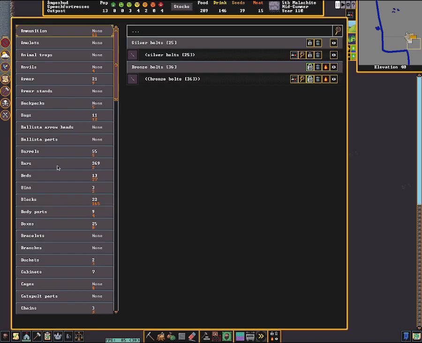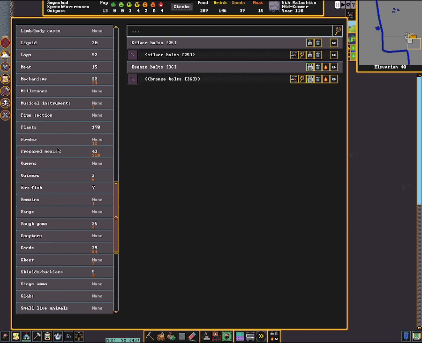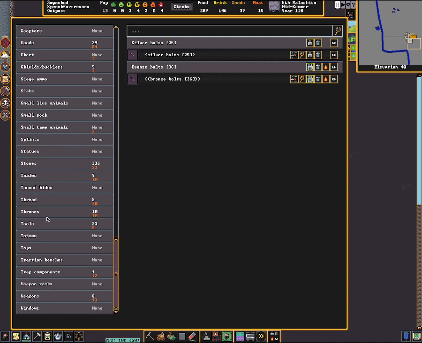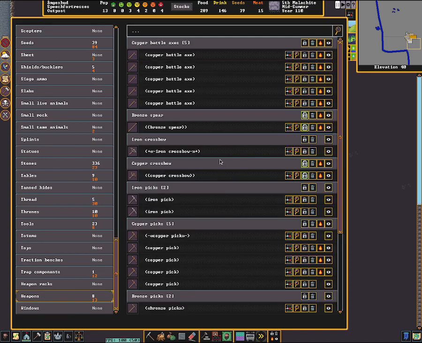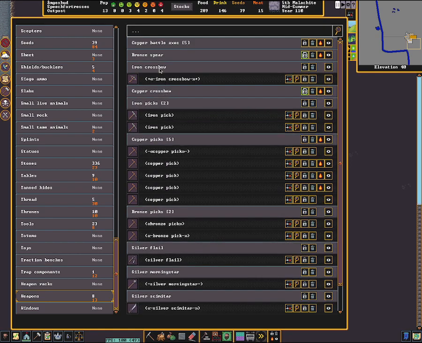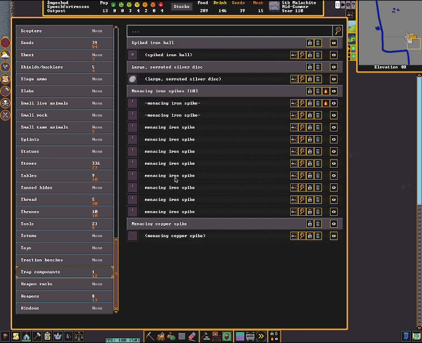And where are my stocks? Where would iron trap components be? Maybe it's under trap. Weapons. No. Oh, yeah, there is trap components.